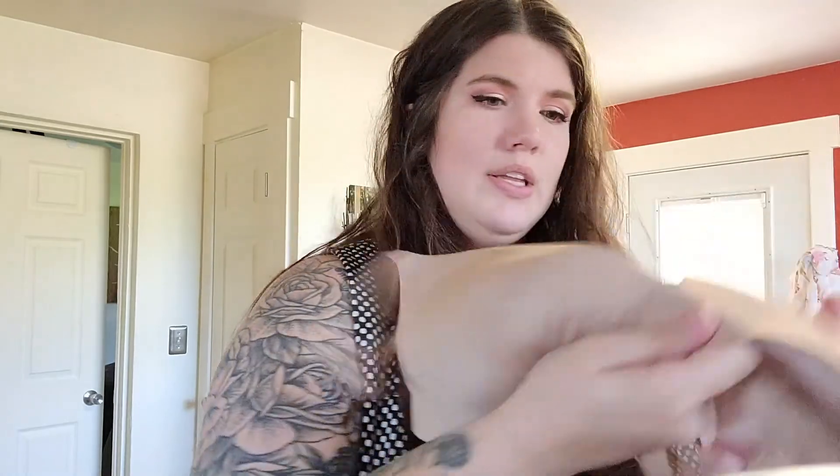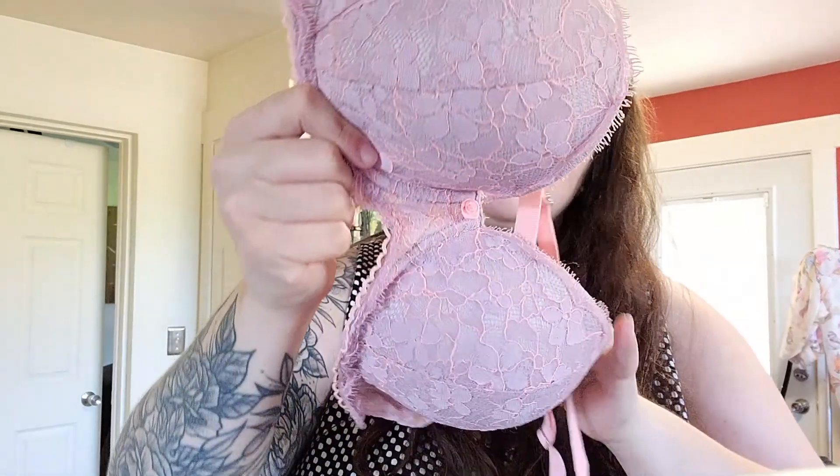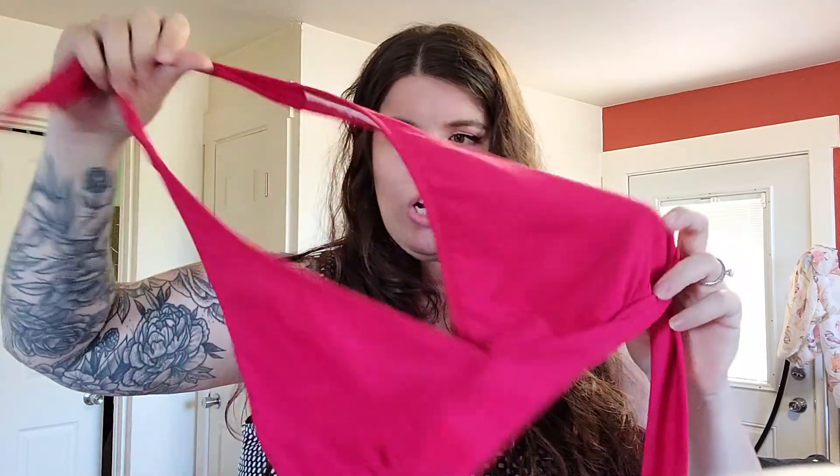This one actually doesn't have an underwire. This one is like the most basic one — it is a 36B, a no-wire bra. And then this one was actually with another one that I didn't end up getting because it wasn't in as good condition. This one is 32DD — it does have some wear along here, but I'm going to sweater shave it. And then this, which I dropped, is actually a Sundance bikini top, size large. I didn't even know that they made swimsuits, but apparently they do.